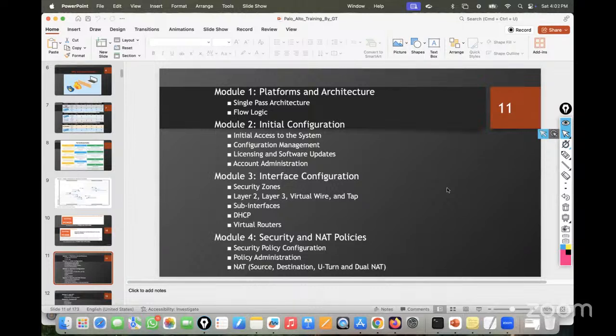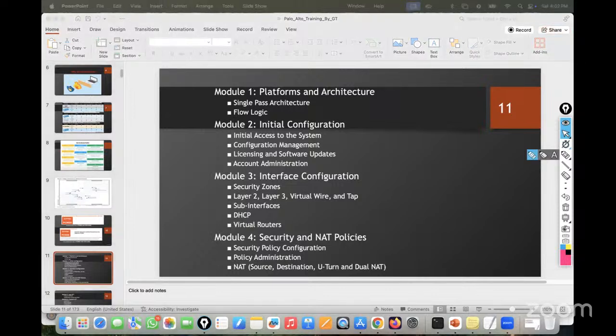So I'm just going to explain the interface type configuration. Later we'll discuss configuration management, licensing. Already we had done the initial system configuration, when we have the day zero firewall and I want to do the configuration, then how it is going to look like. So that we already did. So now I'm going to discuss the security zone, and along with the security zone, I will discuss the interface type. What is the interface type and why is this going to be required? So we'll try to understand all that, right? So any question in the previous session?